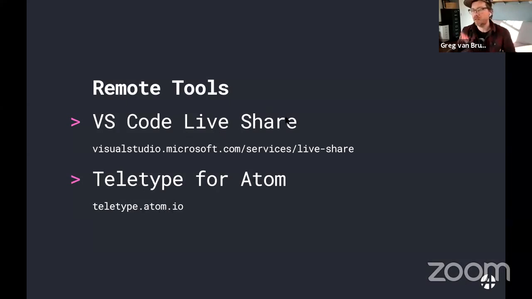Basically what these two things do, if you install these in your editors, during some of the working parts of the talk, you can share a link with me and I can get into your editor and see your terminal, the code you're writing, and in some cases even your browser window itself. So if you want to share with me, we can give that a shot. We'll see how that goes.